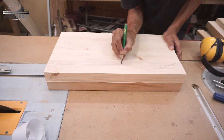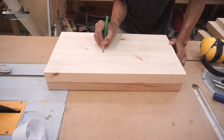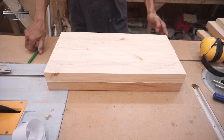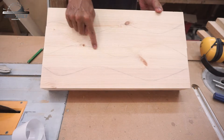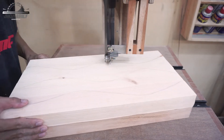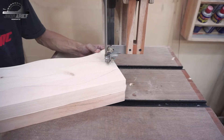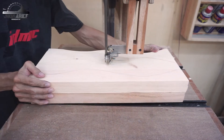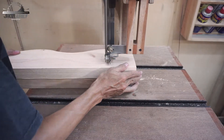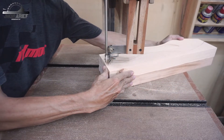The next step is to draw a wave line, which I will cut using my band saw. The two kinds of wood are stuck together and we're going to cut them with the band saw. When cutting with the band saw, you have to be extra careful and don't push it too hard — just follow the blade speed, because if you push too hard the blade will flex and it's not going to make a straight cut from the top to the bottom of the board.